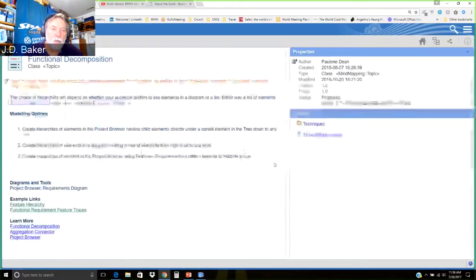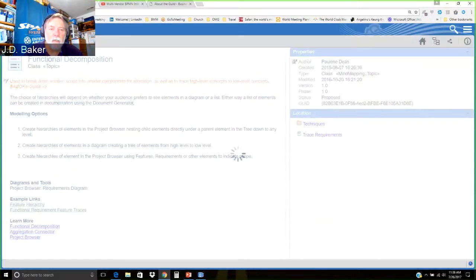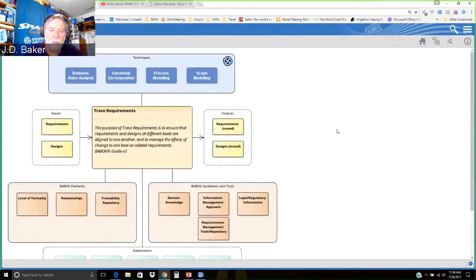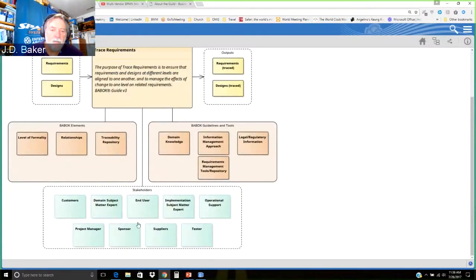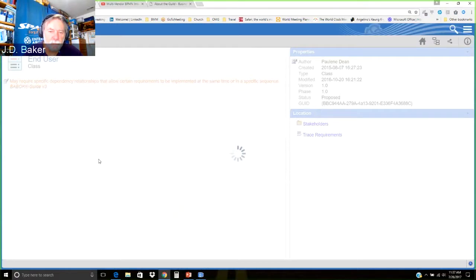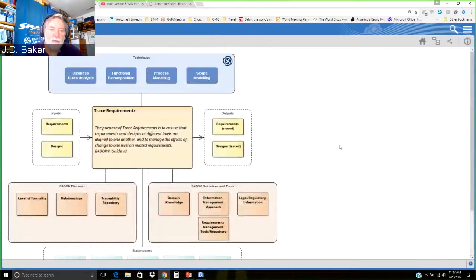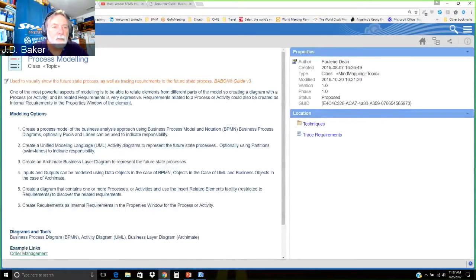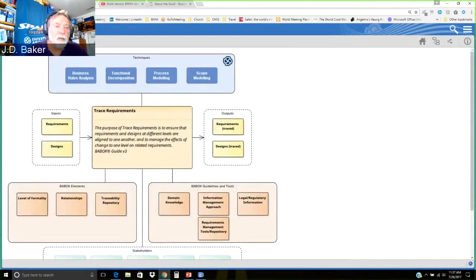So if you are familiar with the BABOK, then this gives you the idea of how do I create all these models, and what do they look like, and some information about the various elements that might be a part of my models and a part of my business analysis kinds of things. So we can look at all of the various sections of the BABOK, and I'll get back there sooner or later.